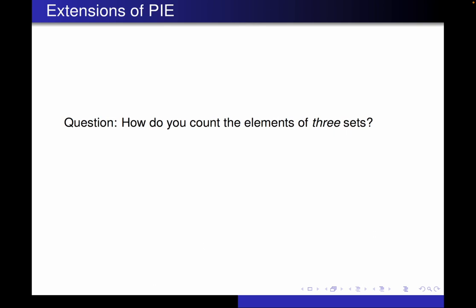So now the question: we figured out how to count the elements in 2 sets, even if they have some intersection. How do we do it for 3 sets? As I mentioned before, you are going to be doing that in the activities in class. Keep in mind, though, the same general principles apply. You're going to count recklessly, like we did before. You're going to figure out how many times each one gets counted, which is going to be a little more complicated because we have 3 sets and therefore more regions that we have to worry about. But then you make adjustments so that in the end, everything is counted once.